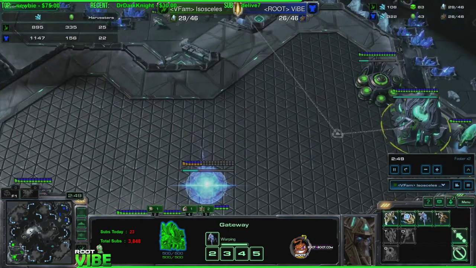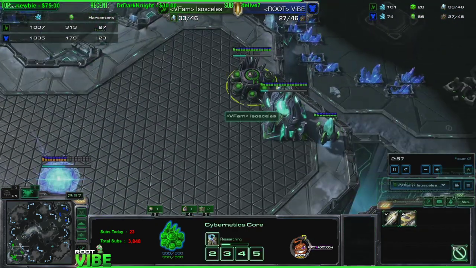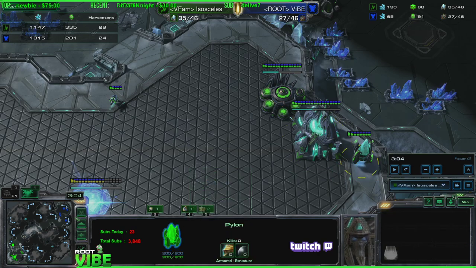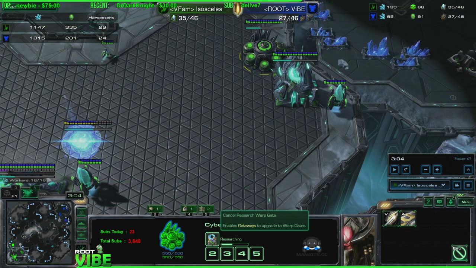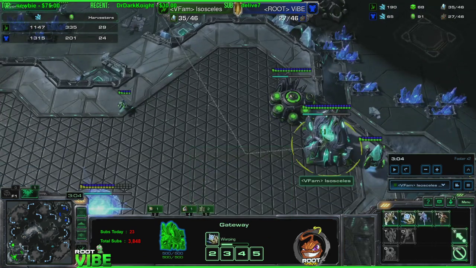You don't need to chrono boost the gateway more than once, but you do need to chrono boost it the first time, because a Stalker comes out way later than a Reaper does, or an Adept. Here's the thing: a pylon is the same build time as a depot, and a gateway is the same build time as a barracks. A Cybercore is not something Terran has to make to make a Reaper, so he can just make a Reaper right away. It'd be like him making a Zealot and walking across the map, but a Reaper is way faster than a Zealot, so it gets across the map pretty quickly.